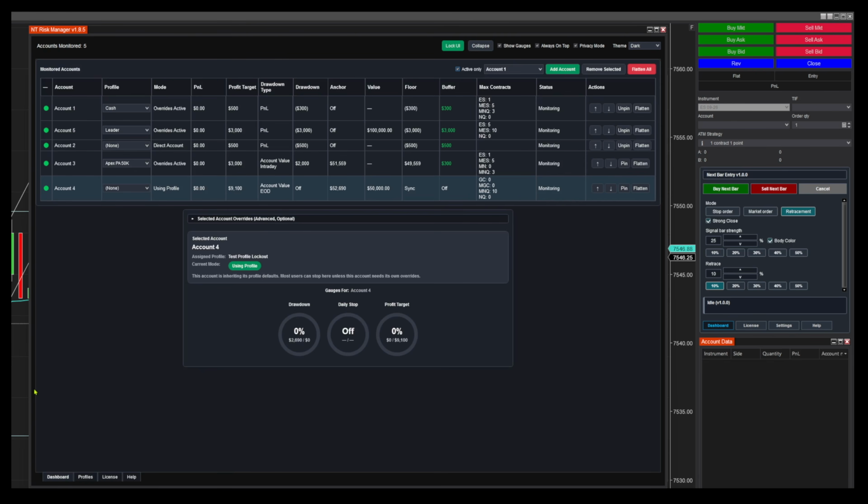Now go back to the dashboard. And so this is the account I want to lock from editing, and that is test profile lockout. And this account will be locked tomorrow during trading hours. It's not during those times now, right? So to demonstrate that, I would have to show you a time that we are currently in. But that's how that works. Just want to let you guys know.